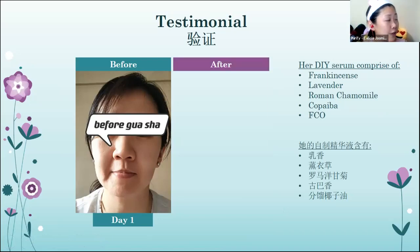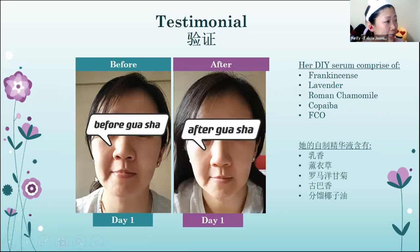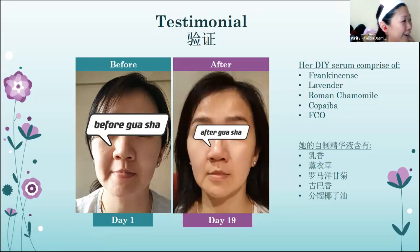After the first gua sha, this is how she looked. You can see that her skin is lifted very lightly. This is just after one attempt. You can see her face lifted. She continued to do this every night. Just 2 nights ago, I told her I'm preparing for tonight's gua sha, on the 2nd of July, and asked, can you send me your current photo? So she did. Let's look at her face now. I'm so happy. Can you see she's so happy too, because her skin tone has significantly improved. You can see that the pore size has reduced. Her skin has lifted and is firmer now.